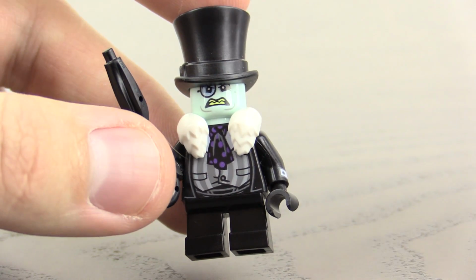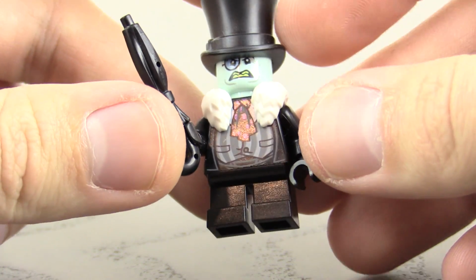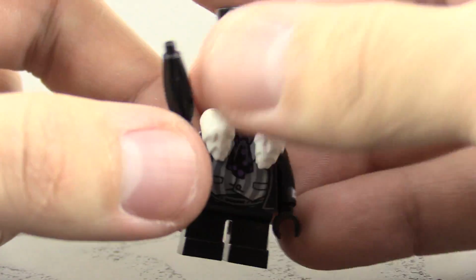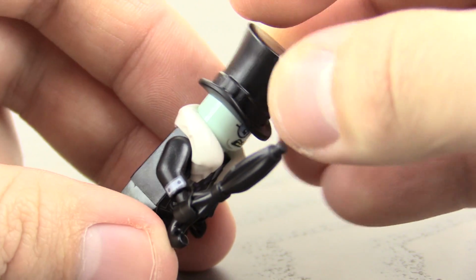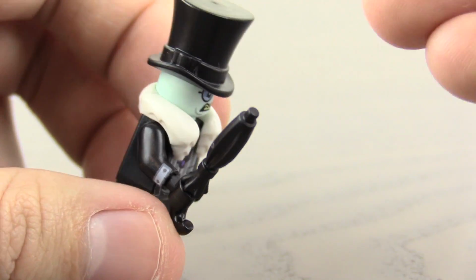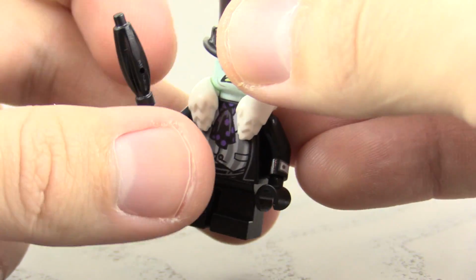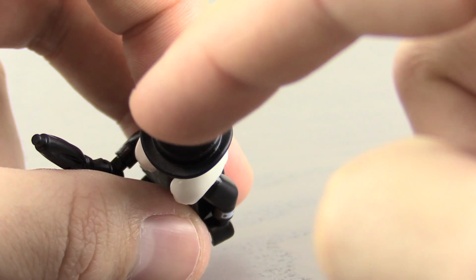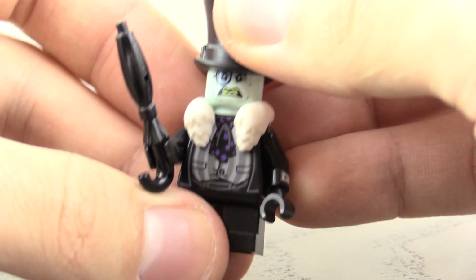The figure, they nailed it, and they did a really good job of creating a very cool, believable Penguin design. From the top hat, which is obviously pretty simplistic, not too many details to that. I wish they would have maybe had some sort of a feather or a penguin design on the side, because again, I think those kinds of elements would have made this feel more like a Lego Batman Movie design. Maybe they could have just printed the beak or the face of a penguin up top. I think that would have been a nice touch as well.